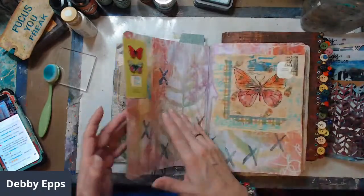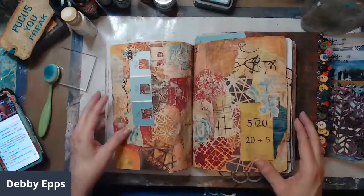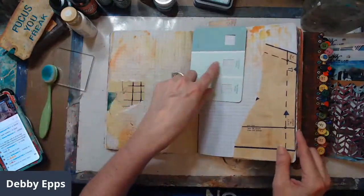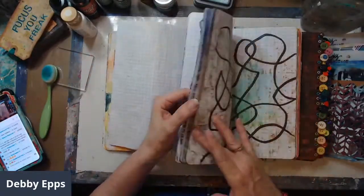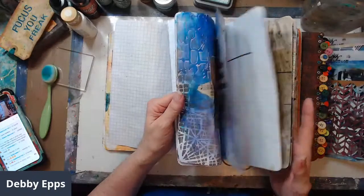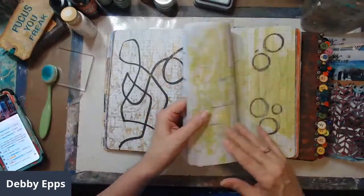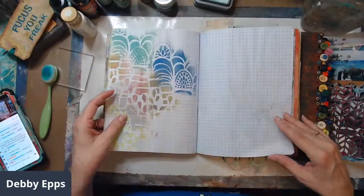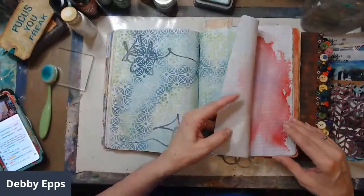And that was all I had. So when I was cleaning the other day, I was trying to clean up some of the stuff that was glued, that was extra, and I added some color on some of the pages that I had in my sponges. And that's kind of where I got to the pages that I'm going to work on today.